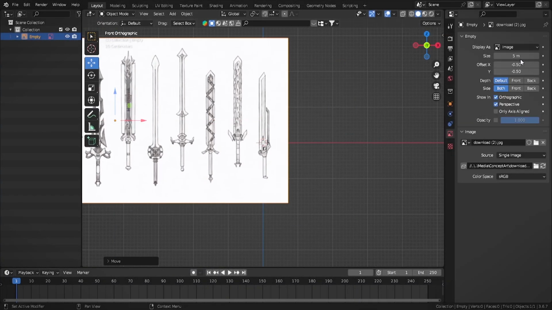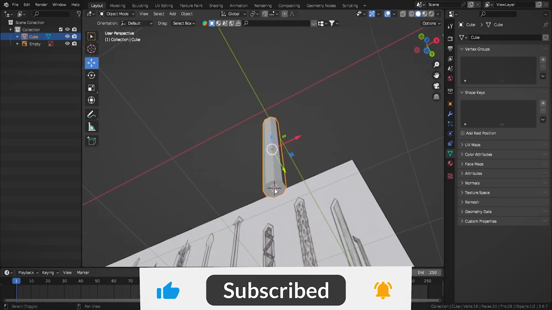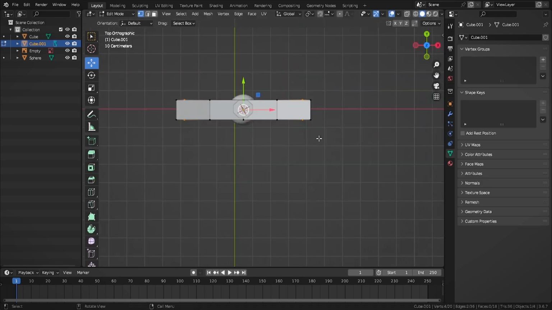Everyone who has ever used Blender knows about modeling because it is one of the first things you do while learning Blender or any other software.